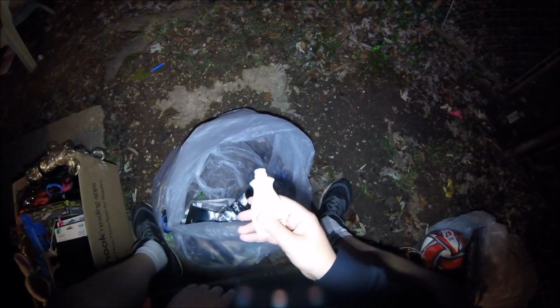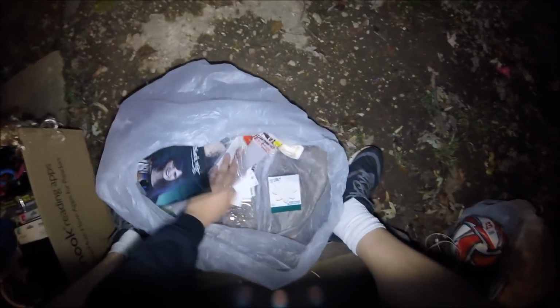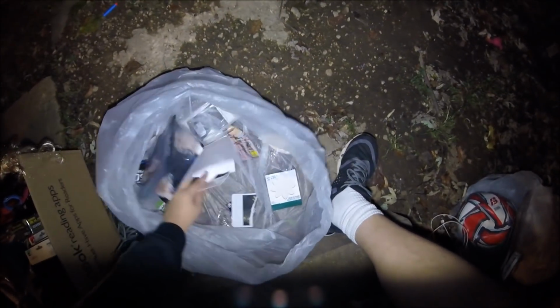Woo. Can you actually see my breath out here? I could see my breath and I'm in freaking shorts. I'm a smart guy. What is this? That's whatever it is. It's open. I'm so glad whatever it is didn't leak all over everything. I'm glad it stayed in there. It's probably so cold it's almost frozen. But anyway, what is that? Nothing.